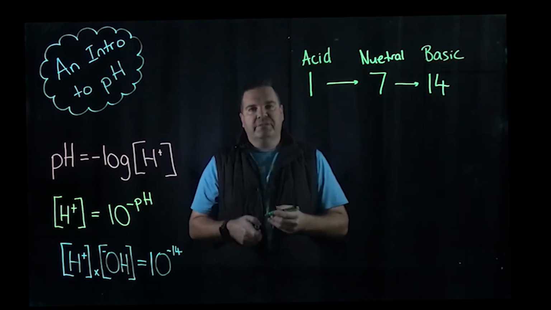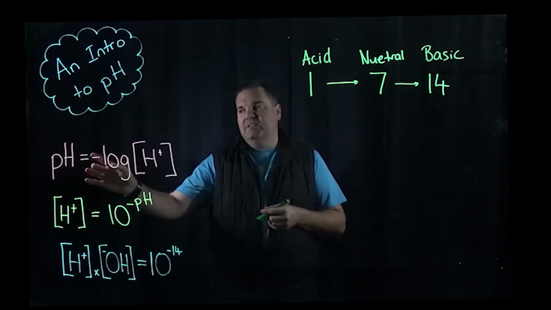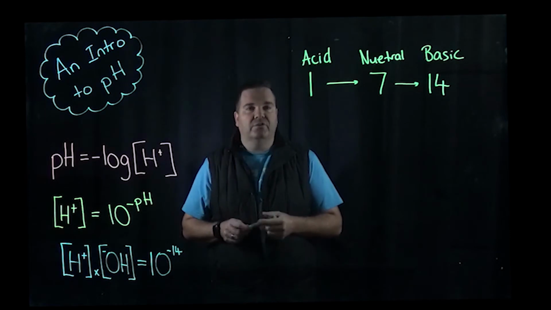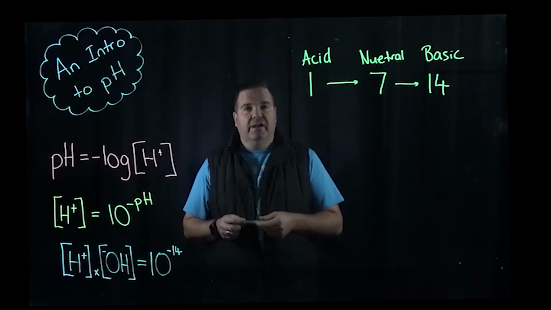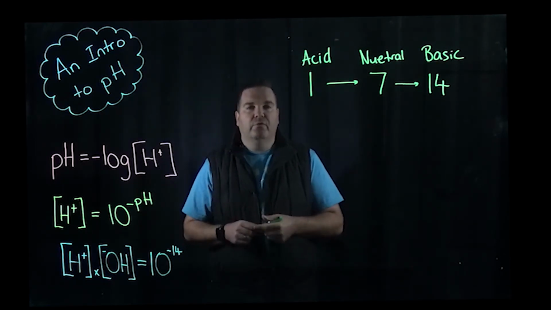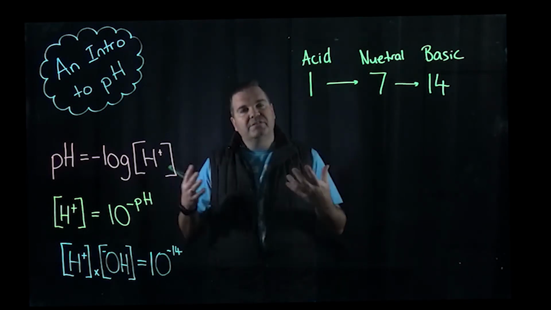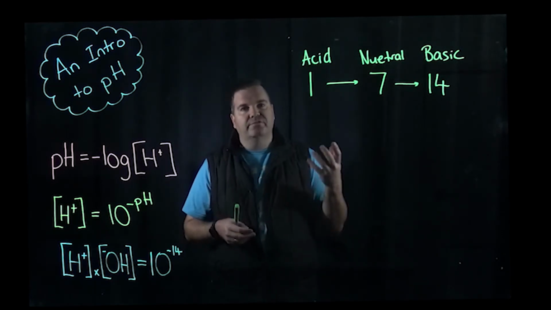So it's a logarithmic scale, and it's based upon this relationship. The pH is the negative log concentration of H+. Square brackets mean concentration. Now the logarithm is just a function on your calculator. If you have a look on your calculator, you should see something that says log. That stands for logarithm. That's what we're using for these calculations. Now, because it's a logarithmic scale, it's based on powers of 10.